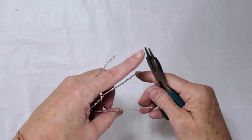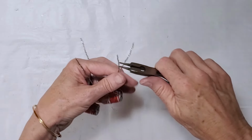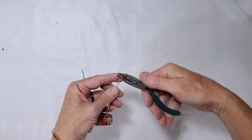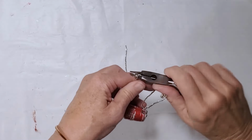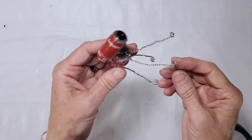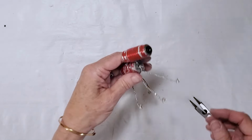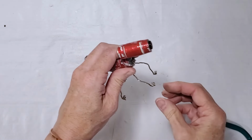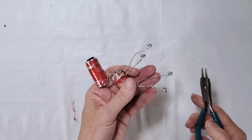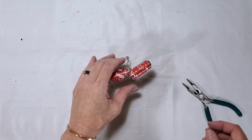And then I'm just going to use the barrel portion of my jewelry pliers to coil the legs up and make sort of hoofs or feet. And you can leave the legs kind of straight. You want to make sure that your coils are even so that your reindeer will stand up. But I kind of like to put bends in the legs and shape them a little bit. So that's a personal preference. But you can shape the legs any way you want to. Just make sure that your reindeer is still going to stand up on all fours.